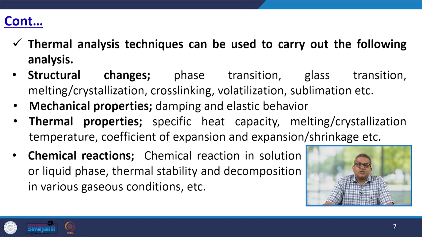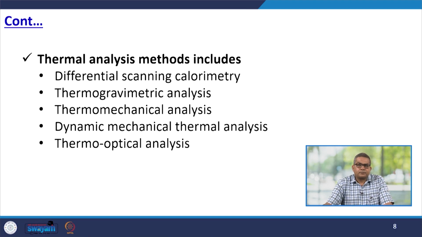Thermal analysis techniques can be used to carry out different analyses like structural change, phase transition, glass transition, melting, crystallization, cross-linking, volatilization, sublimation, etc. And the mechanical properties like damping and elastic behavior, the thermal properties like specific heat capacity, melting, crystallization temperature, coefficient of expansion, shrinkage, etc. The chemical reaction in solution or liquid phase, thermal stability and decomposition in various gaseous conditions likewise.